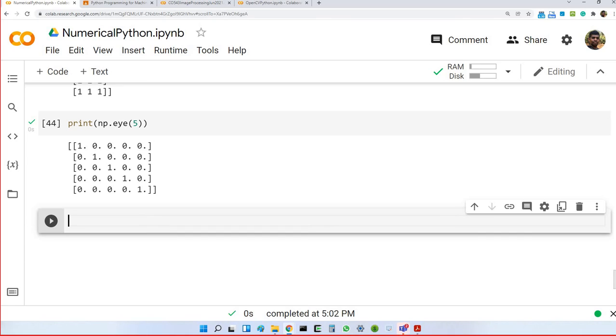Finally, I would like to discuss random numbers. Random matrices are very important and they are used in many places. In machine learning, for example, there are methods based on random matrices, like random projection, random forests, random rotation forest. There are methods like that where you need to use a random matrix. So we should know how to create random matrices here as well. Sometimes we need to artificially generate data, isn't it? Sometimes in your problems, we need to artificially create data. Simply we can make use of these functions that we are going to discuss here.